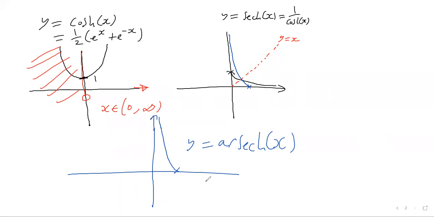So what can we say then? Well, we know that this arsech graph clearly has negative gradients, doesn't it? So it clearly has a negative gradient for all positive values of x. So we'll bear this in mind when we actually use the differentiation calculus method to try and get this derivative. Okay, so let's begin then.